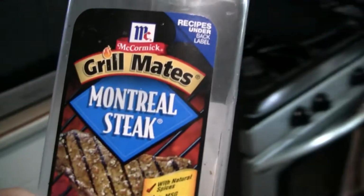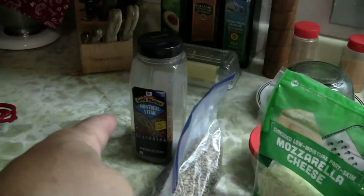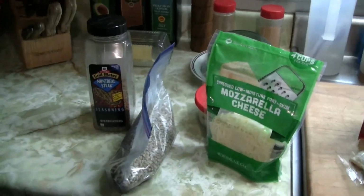Montreal. There it is. Montreal steak seasoning. And I know you say, wait, you put that on steak. That's right. But they have steak inside these hot pockets here. So that might be good seasoning once I fry up these. Put the cheese on with the bacon crumbles and then the seeds, and then put the seasoning on. Remember, this is an experiment, baby.